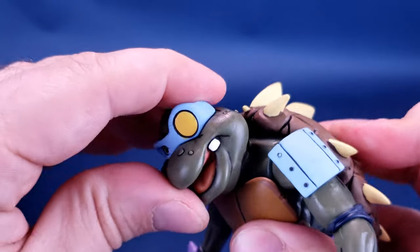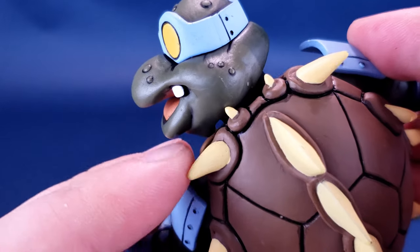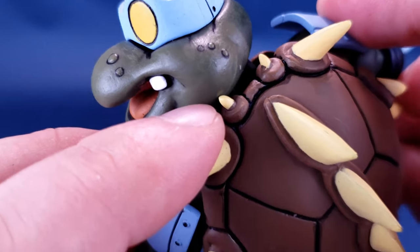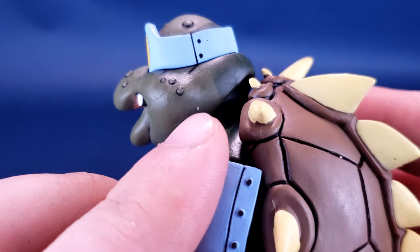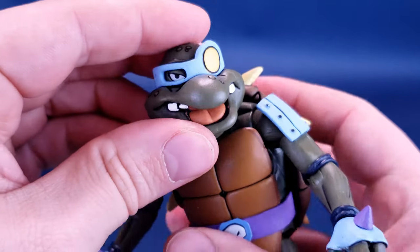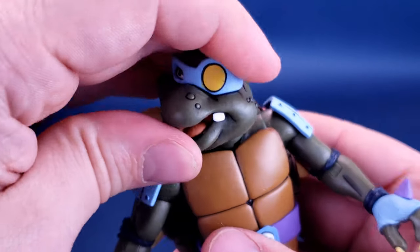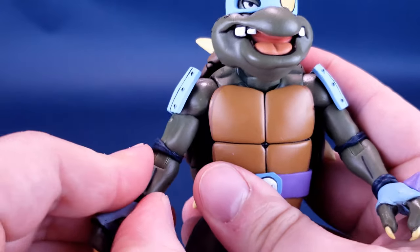The head also rotates all the way around, but I will say, as you're rotating, you probably see it for yourself, it does run awfully close, too close for comfort if you ask me, to the back of his shell. This could potentially run the risk of flaking and chipping the paint off, so you want to be very careful of that. I would just stick to the norm of what a normal turtle would be able to do, just like I said, back and forth this way. The shoulders hinge out forward and back this way.